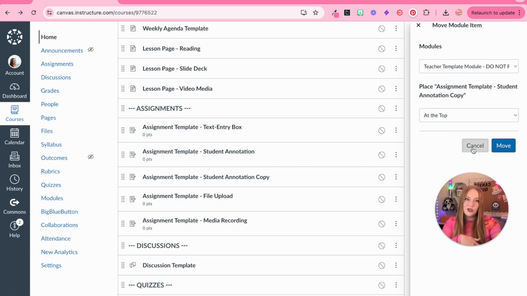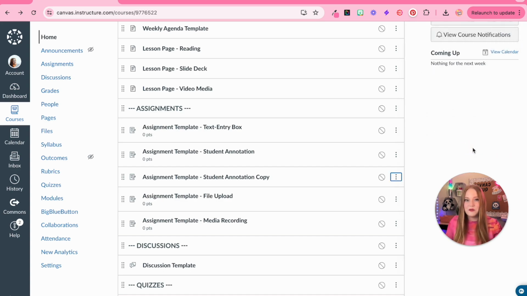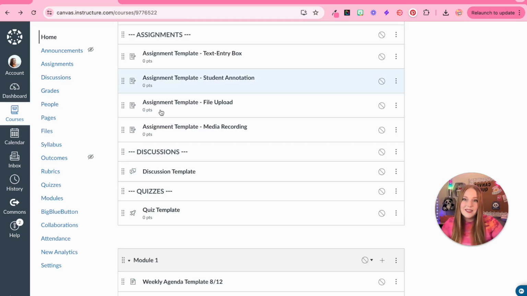That just is a shortcut for you too as you're starting to make duplicates and copies of each template and creating your assignments. So ultimately, I did only show you these 4 assignment template types because they are the easiest ones to get started with. Use your teacher template to create assignments of every single type of assignment you can think of that is useful to you, and I promise you it will make your life a lot easier.